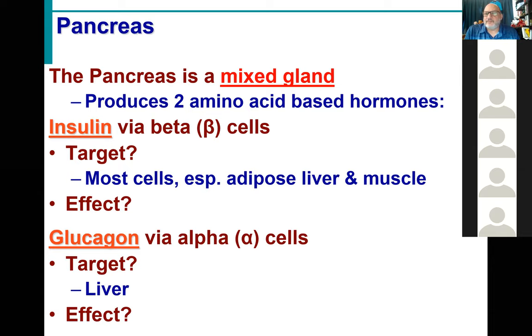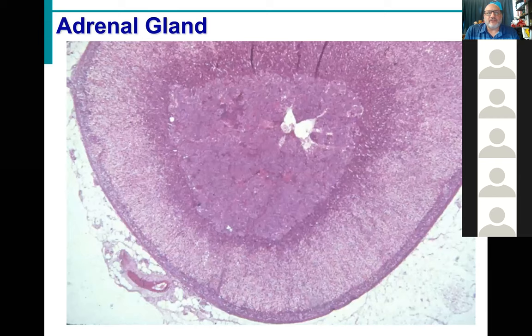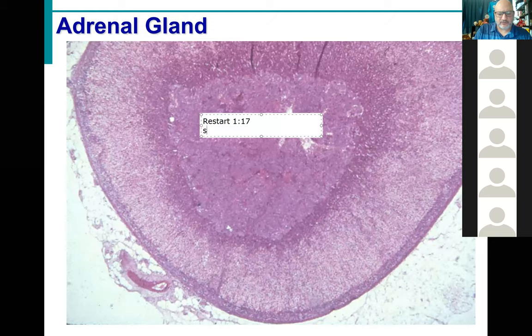All right, excellent. Here is where things get really fun. We are next going to talk about the adrenal gland. There is a lot of anatomy and a lot of vocabulary on this one, so I think this is a good starting point so we can come at this fresh and ready. My watch says 1:02, so let's go ahead and take our first break. We will come back and restart at 1:17, and I will start the recording at that point.